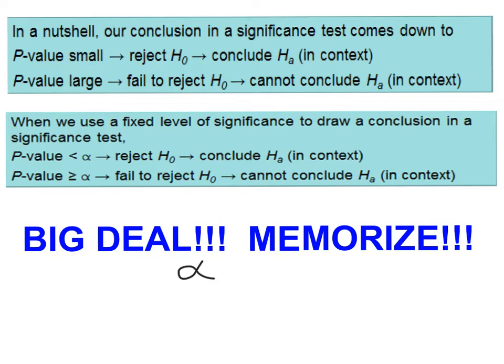Here's what you'll find. Technically, you can set alpha, well, not to anything. It's the cutoff for a p-value, so it's got to be between 0 and 1. Those are the three you're typically going to see: 0.1, 0.05, and 0.01. Go one of two ways with alpha. If the problem states what it is, obviously use that alpha value. If it's not stated, then just use 0.05. Okay?